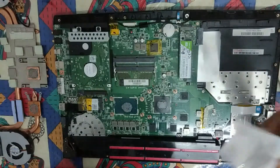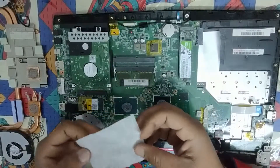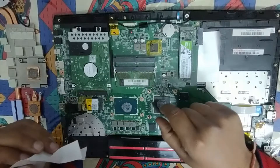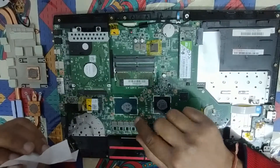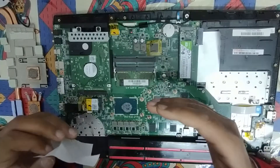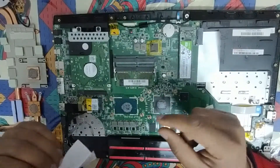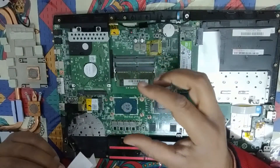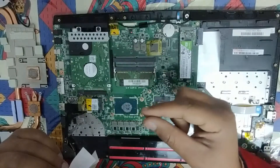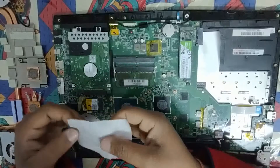Now I'm going to show you how to clean off the thermal paste. It is very important that the thermal paste keeps only on the center part of the CPU or the GPU. If it spills over, it will not be that effective and the system may overheat. Also, when you apply thermal paste it will expand after a bit of time when heated, so always make sure to apply the least amount of thermal paste, and that too in the center.